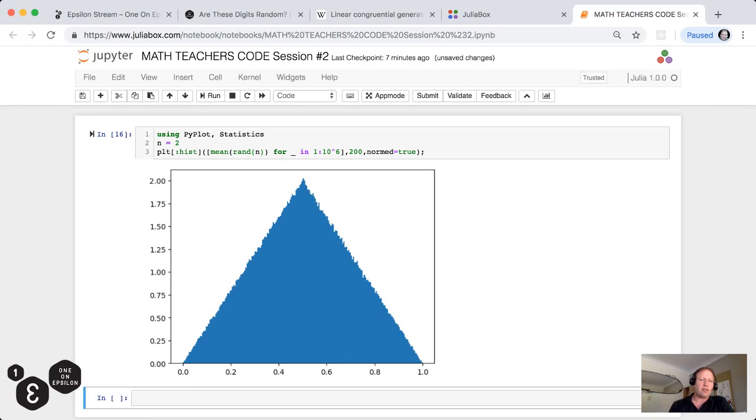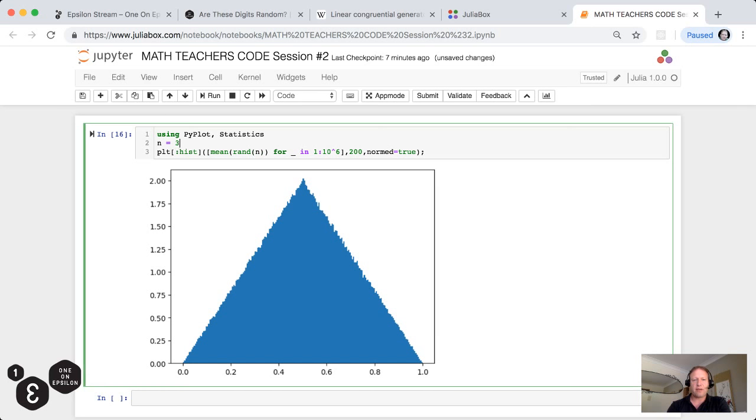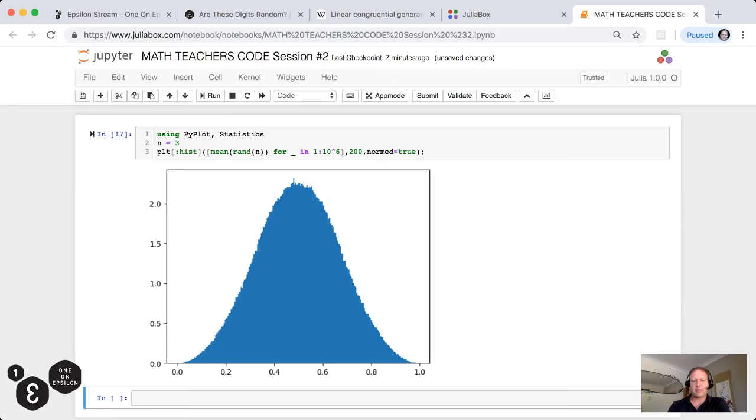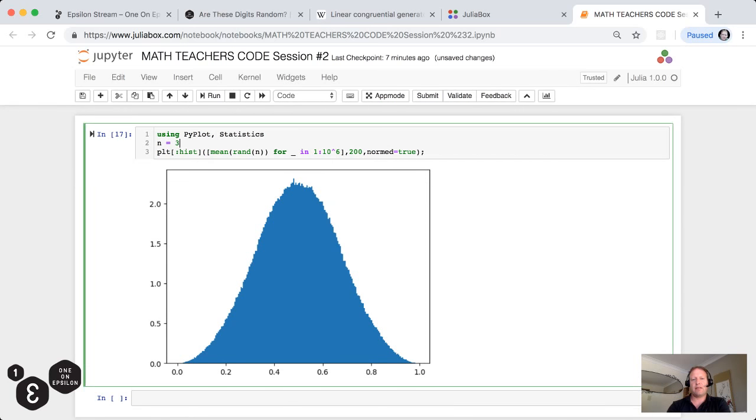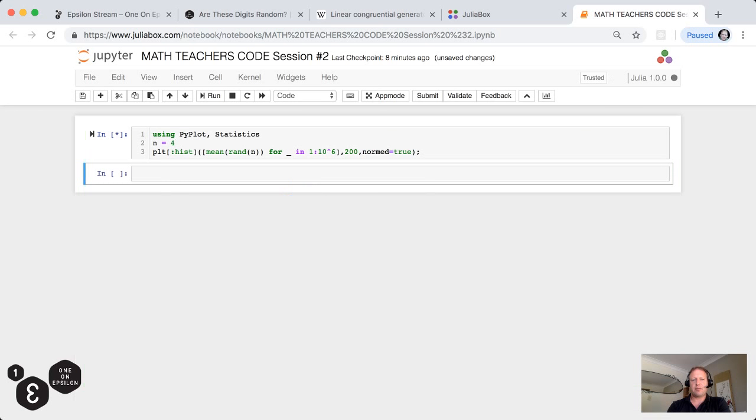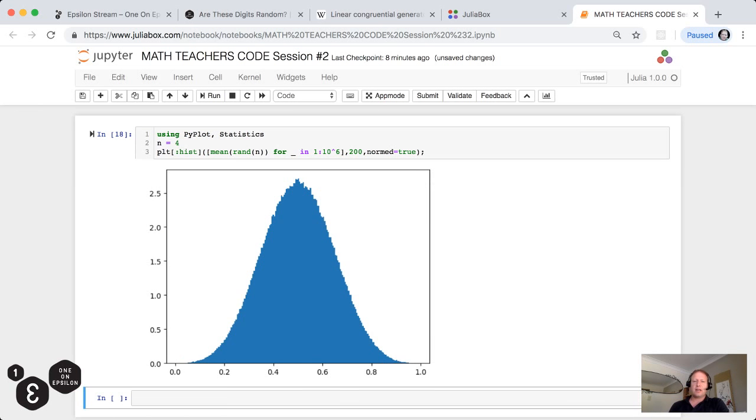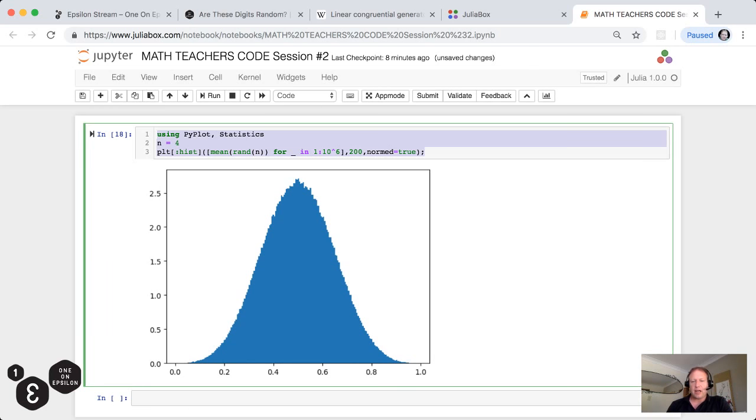So now you've got 2 uniform random variables, and their mean will have this triangular distribution. And if I go for 3 uniform random variables, I get something which looks more normal, and 4 random variables will get me even more normal, etc. So this is one of the highlights of today's meeting, creating such a thing.